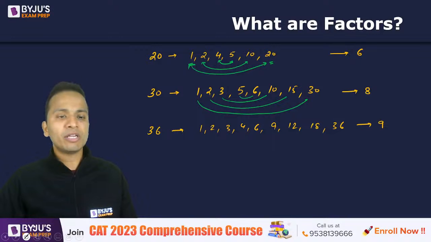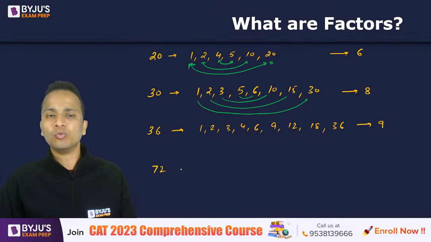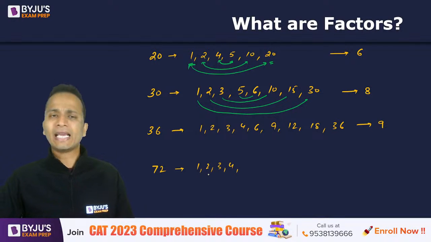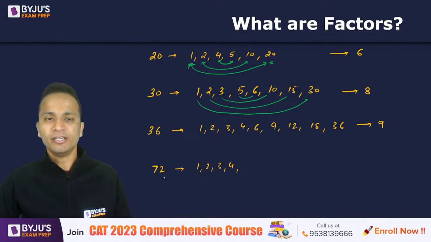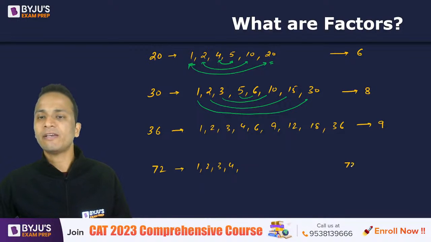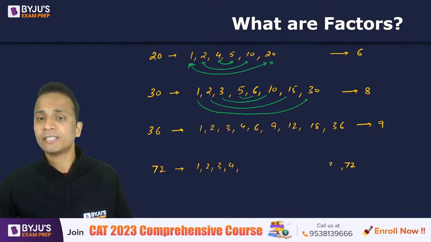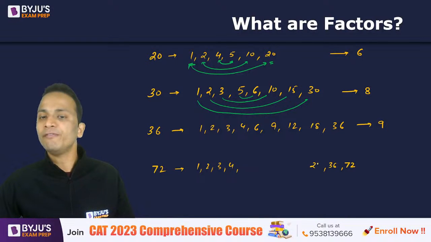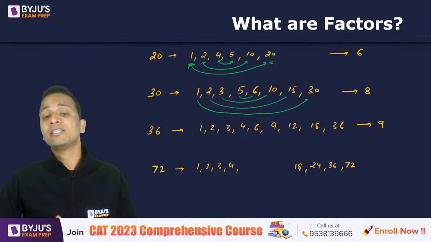So let's say you are unable to determine or write all the factors. Let's say I'll pick up a number randomly, 72. I can write the smaller factors 1, 2, 3, 4. I can see that 72 is divisible by 1, 2, 3, 4. Now you can start writing the factors from the end. 72 divided by 1 is 72. So the last factor of 72 will be 72. Then 72 divided by the second factor, 72 divided by 2 is 36. It will give you the second last factor. 72 divided by 3 will give you 24, the third last factor.